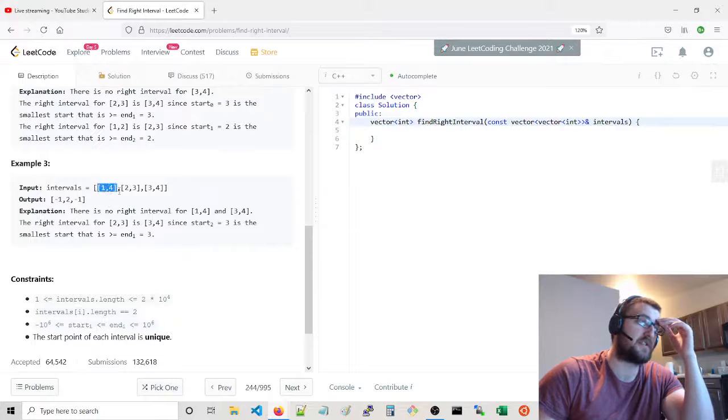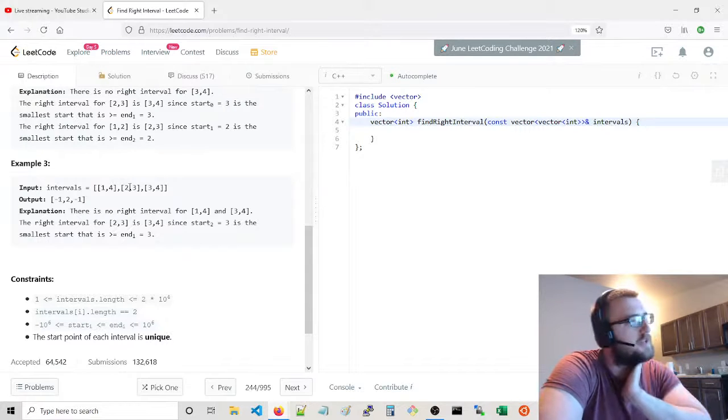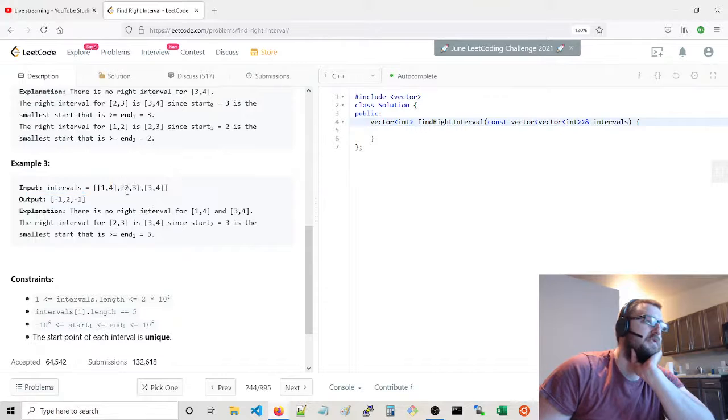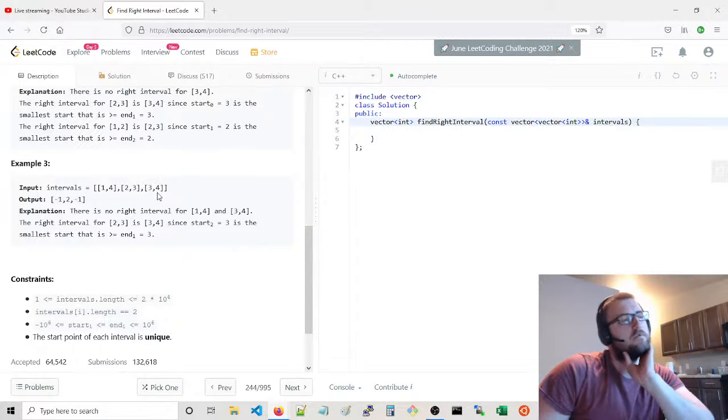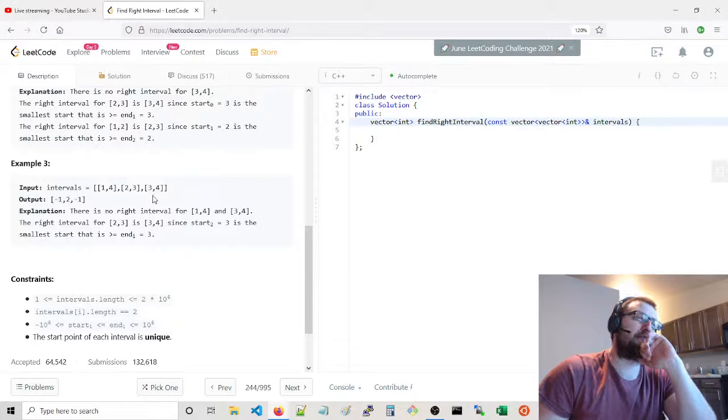So actually, you could dump these things into a set, and use upper bound on the set, and the key for the set could be a pair of the x-coordinates and their original indices, and then perform a binary search. I think you do this in n log n time. Pretty interesting question.